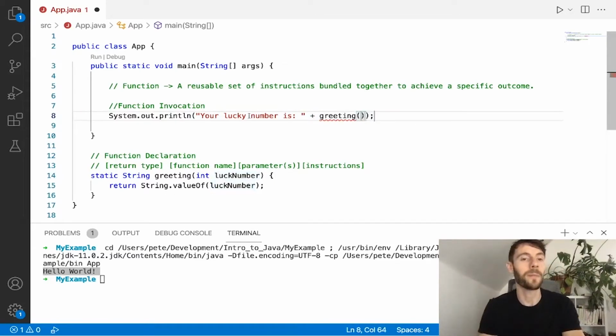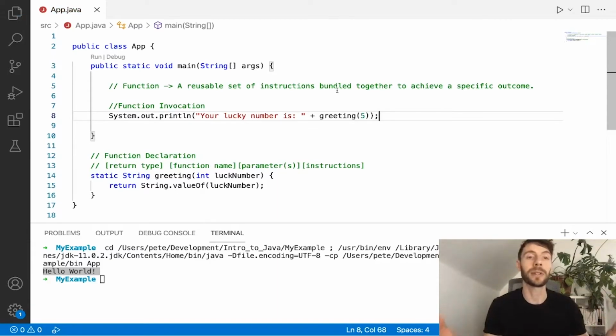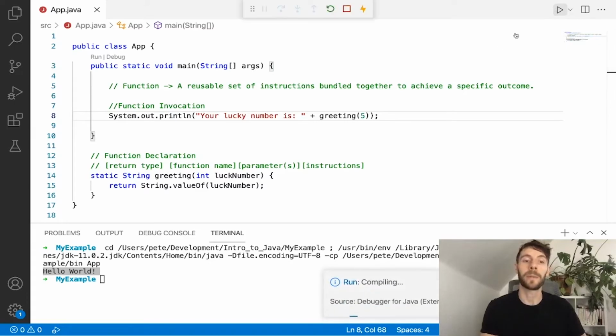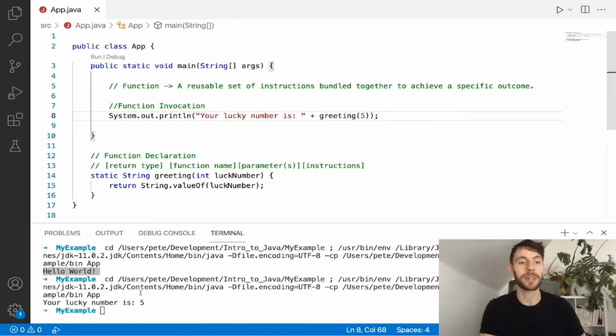And what we'll do first, for now, since it's just an example, I'm going to pass in the number 5, just hard code a 5 there, just for the sake of the example. You could also take in an input, put that into a variable, and pass that variable in. But for the sake of simplicity here, I'm just going to pass in a 5. We'll run this program, and we see your lucky number is 5, right?